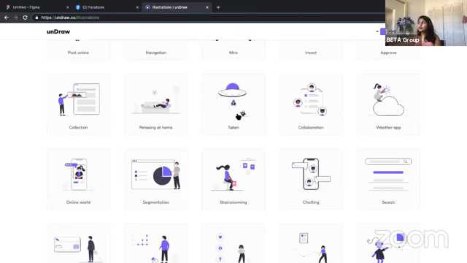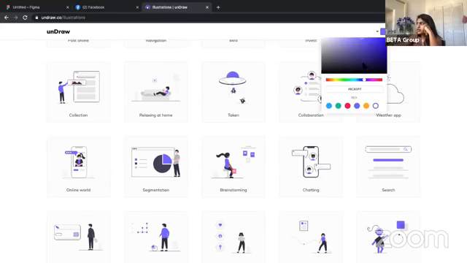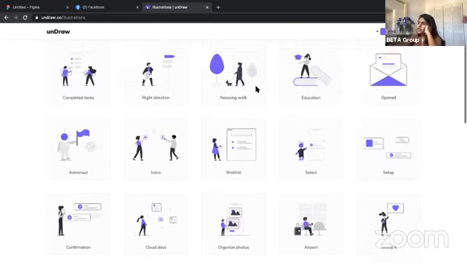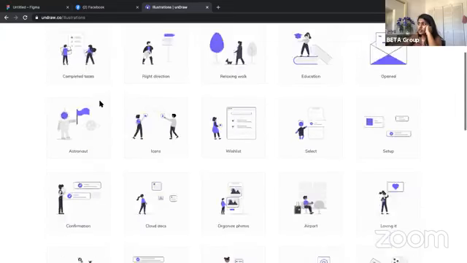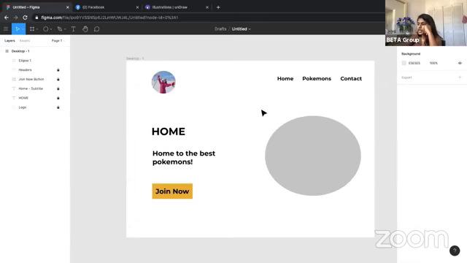So what's so cool about SVG files is that you can take it and make it your own. So you can change the color, you can change the sizing, you can remove something. Like if you don't want this girl's hair to be black but yellow, you can do that as well. And even here, you can change the colors, and it's super responsive. It's really cool. So I'm just going to keep it as it was. And I'm going to look for a nice picture that I would like for my homepage.